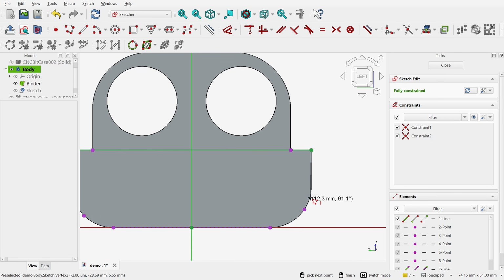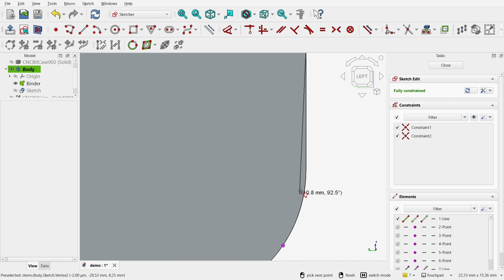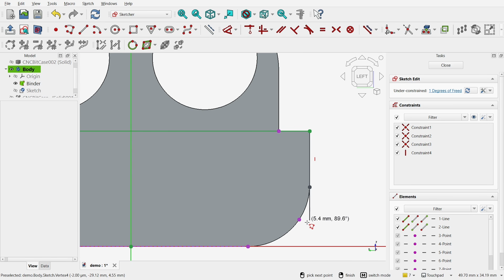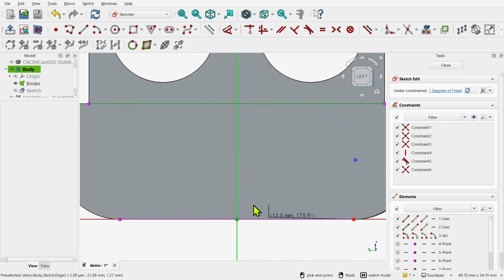And now we'll come down, and I haven't got a point here, so I'm just going to drop a point in. And we'll come over to this point here. I'm not going to connect to it, and I'm going to press the M key to change the mode on the keyboard. And I'm looking for an arc, so you can see the arc comes in around here. And we'll connect up. I haven't connected to this point at this time. We'll use that in a moment to guide the arc.